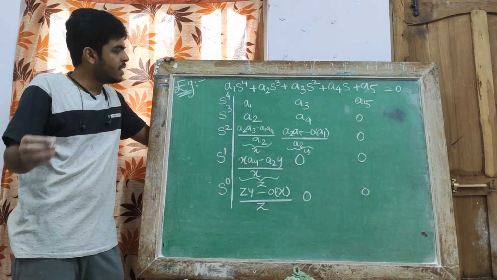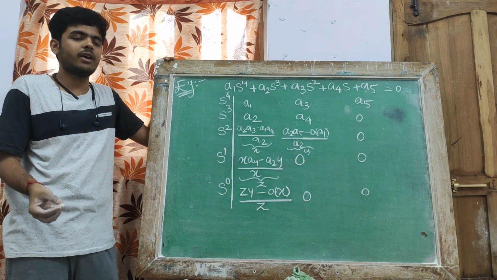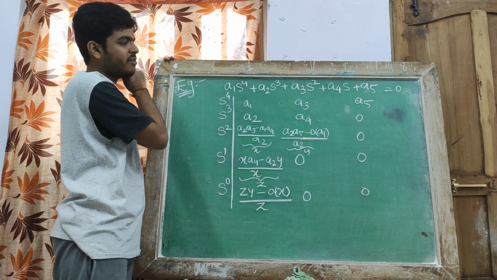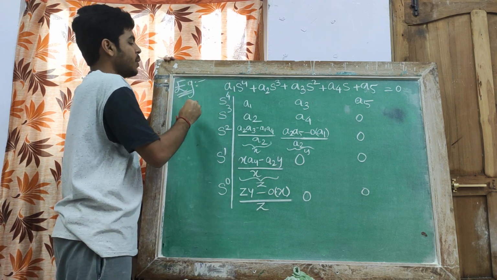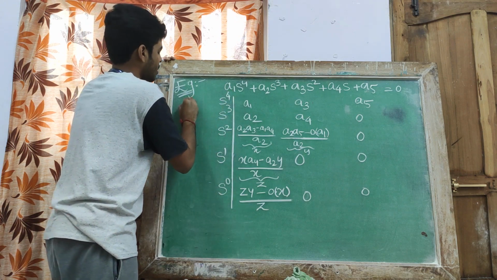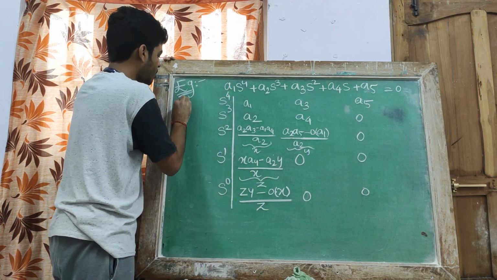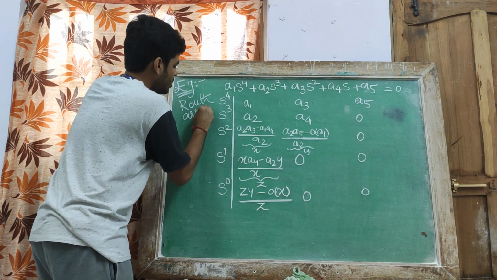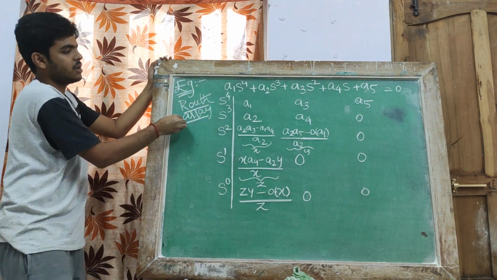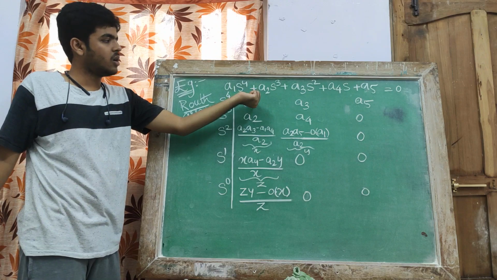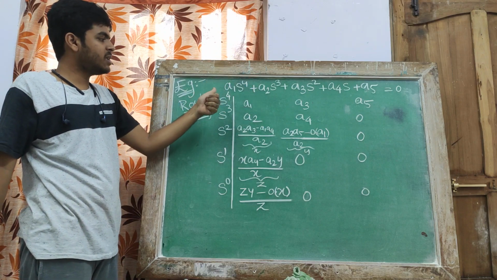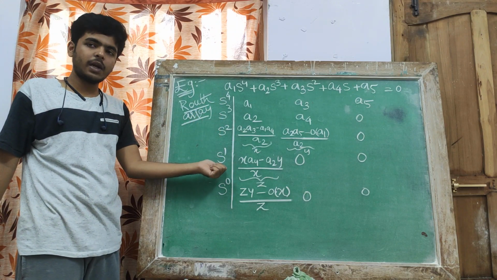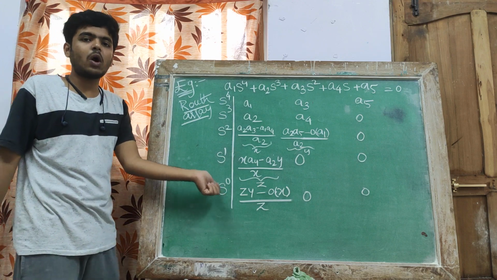So here we'll be discussing a small example of Routh array. Here I have built a Routh array for a fourth order characteristic equation. This particular thing is a Routh array. We can see it is in the form of an array. That is the reason it is named the Routh array. In this Routh array, the highest power of S is 4, so we'll start with S power 4, S cube, S square, S power 1 and S power 0, which is a constant term.